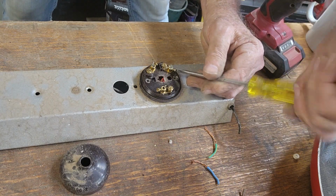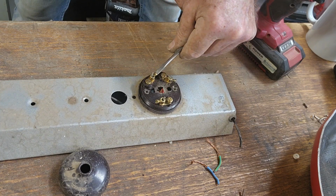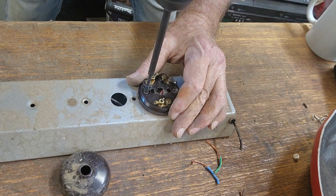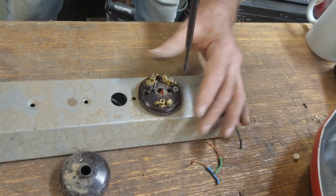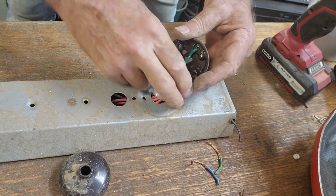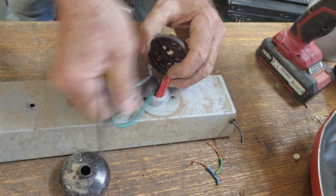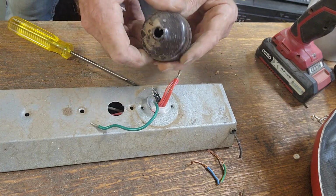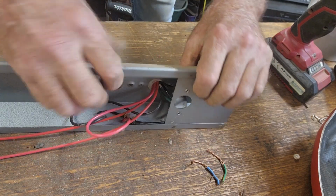And back these screws right out so we can pull the other wires through. And we have a couple of self-tapping screws that hold this fitting on. So we will, still a bit tight. There we go. We'll give it a wash up and we'll save those. Not all these lights have them, but I think we're going to get three or four of them. And then we can get the rest of our wire out.